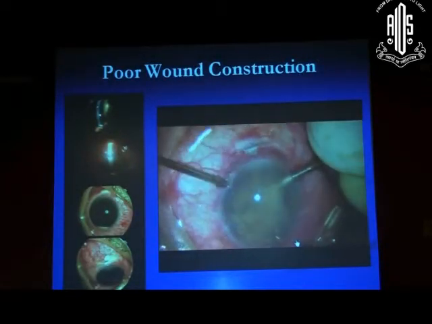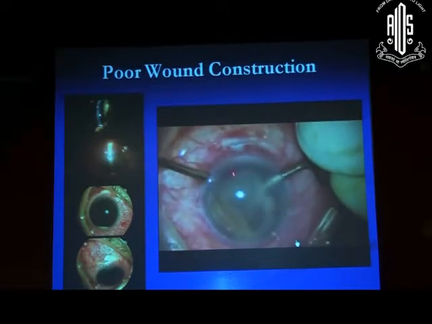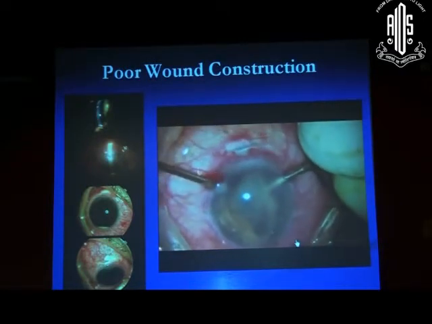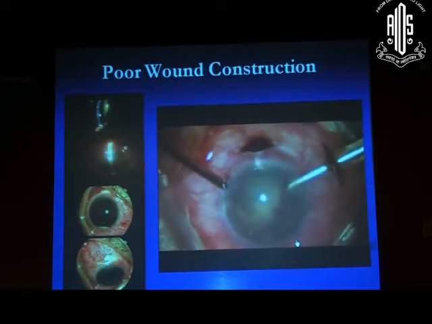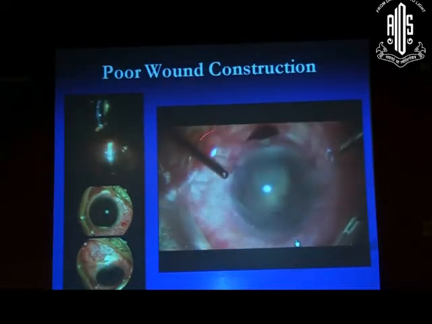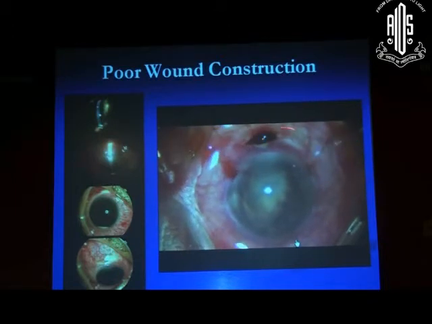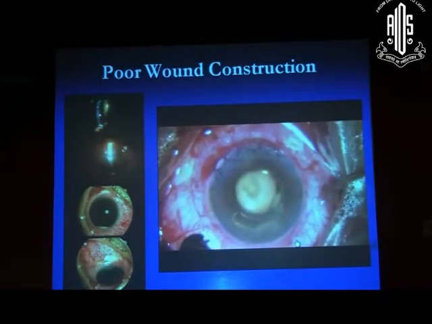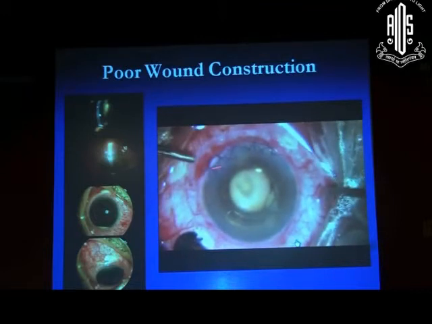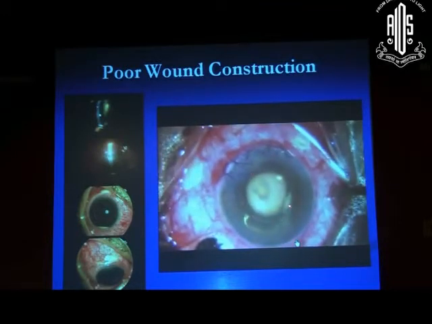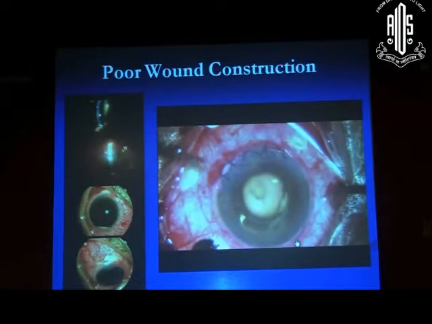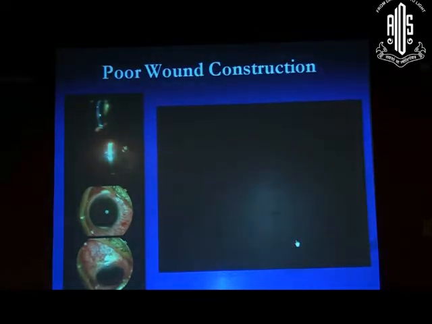So one of the main reasons why we have endophthalmitis is poor wound construction. Now have a look at this wound. The iris just pops out. Actually, the SICS wound here was not stable. This is the ACIOL that has been placed after an eventful cataract surgery, and I've sutured. The patient just had 3 sutures. So after having a PC rent, ACIOL was put, but the wound was not secured.